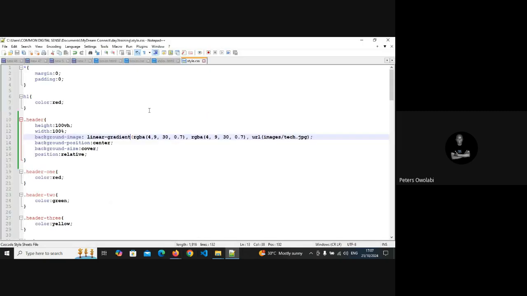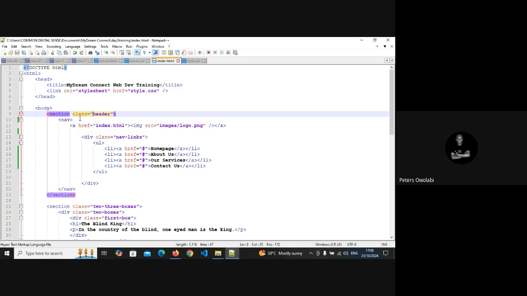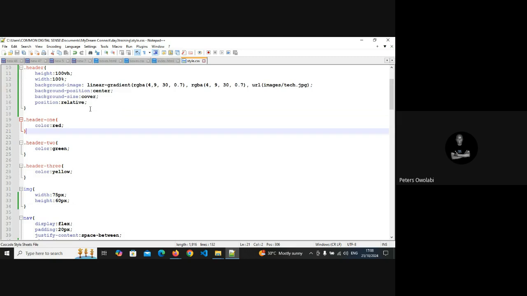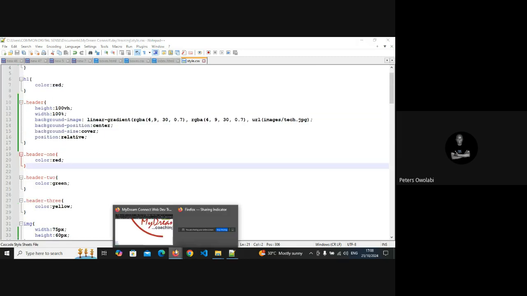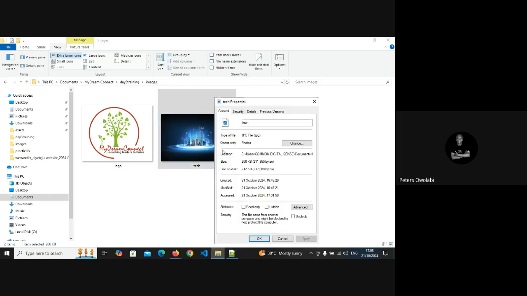Oh, I get the IMG size here. So let's give this a class name. Say dot JPEG actives.